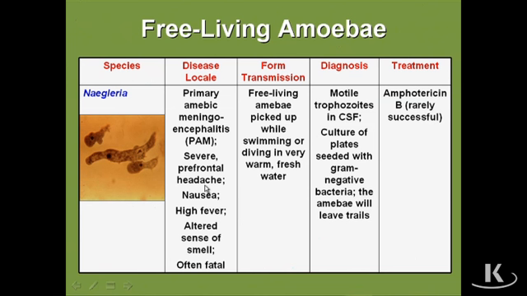So typically what happens is that you're diving and swimming, everybody's having a good time in these warm freshwater lakes. Somebody comes down with Naegleria, and they will typically close the lake for a while because they had a fatality associated with swimming in that water. All right, so that's somewhat common, but you're going to see it in warmer climates.